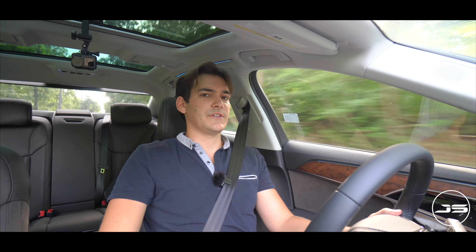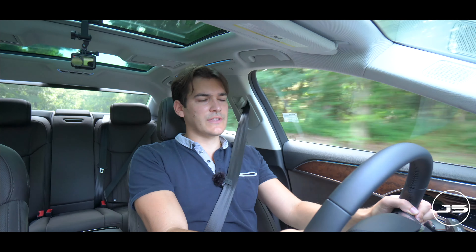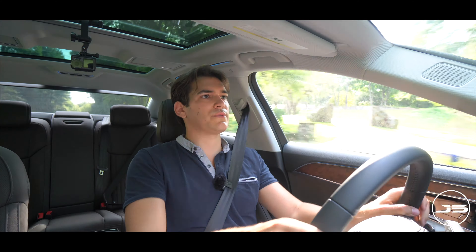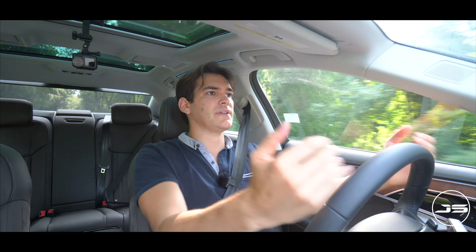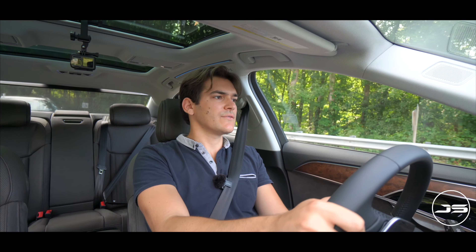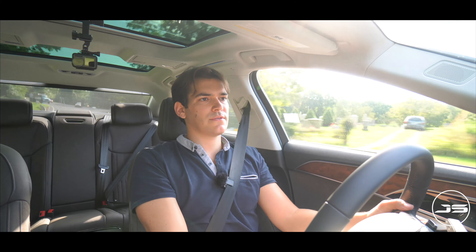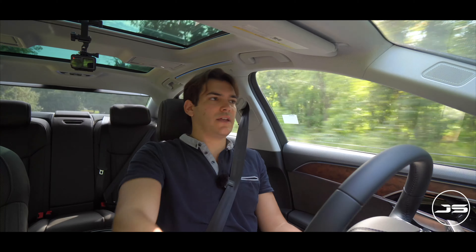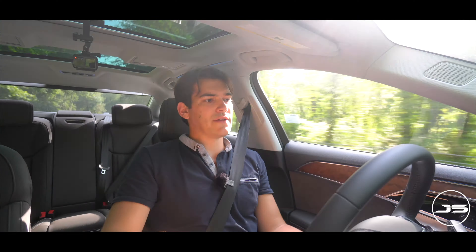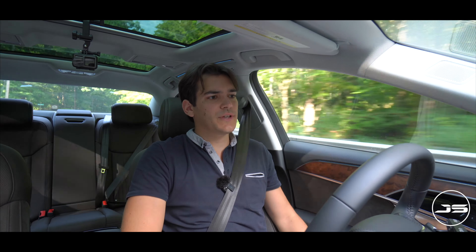Let's go out for a drive. First impression is it's just very refined — it's super quiet in here. I find myself having to actually lower my voice so it doesn't sound like I'm shouting because it's that quiet in here. They did a great job with sound insulation. And how smooth this active suspension is — it kind of reminds me a bit of Mercedes' Magic Body Control. Everything is just super gradual. You hit the gas and the car stays level, so it's not lifting up the front end making it feel like a dramatic pull-off. Let's see how the start-stop does — wow, very smooth. And the heads-up display is really nice, clear, and easy to read.